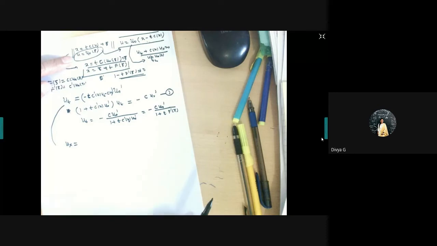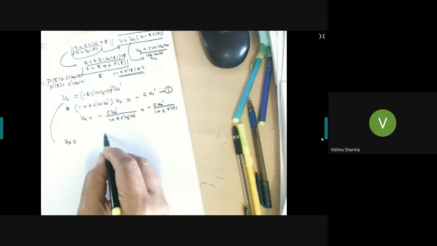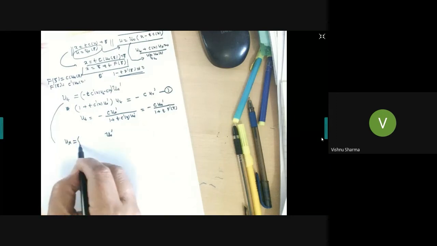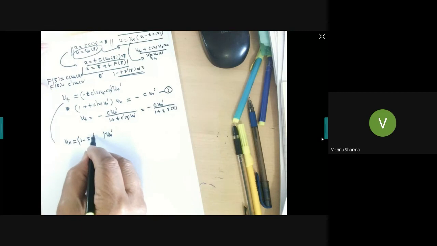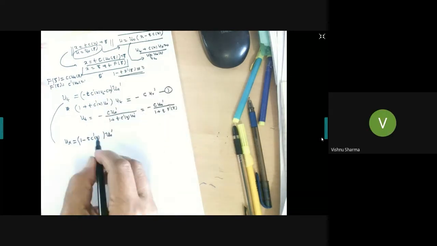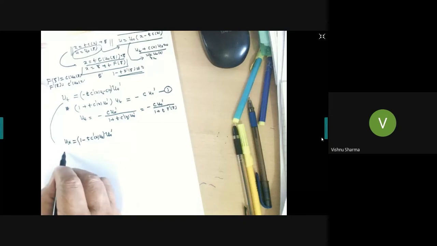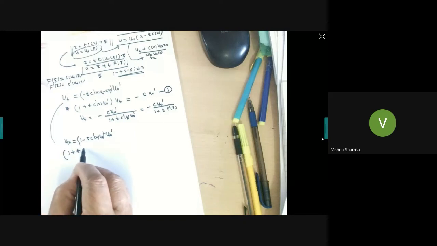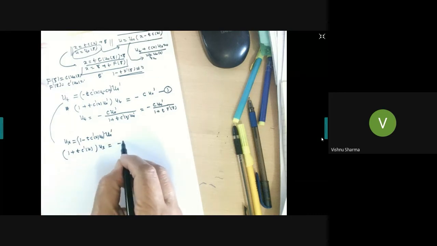Xi is again a function of x and t. Now you tell me what is ux from here. If I differentiate with respect to x, again you'll get u naught dash. Implicit function, chain rule. What do we get? Minus t c dash u ux. Is that right? Transpose this to the left side. So 1 plus t times c dash of u, and this is your ux. This is equal to minus u naught dash.